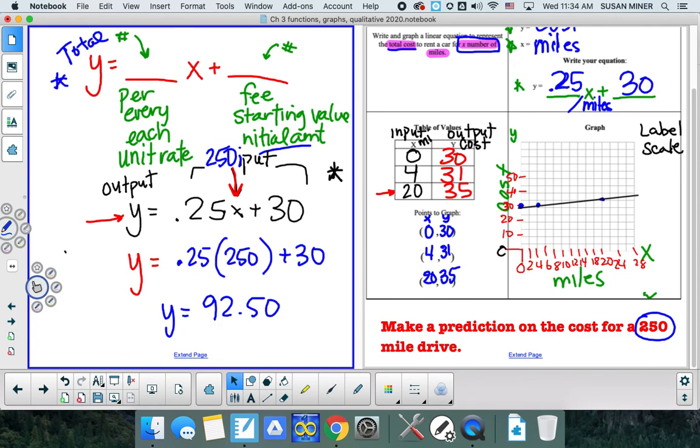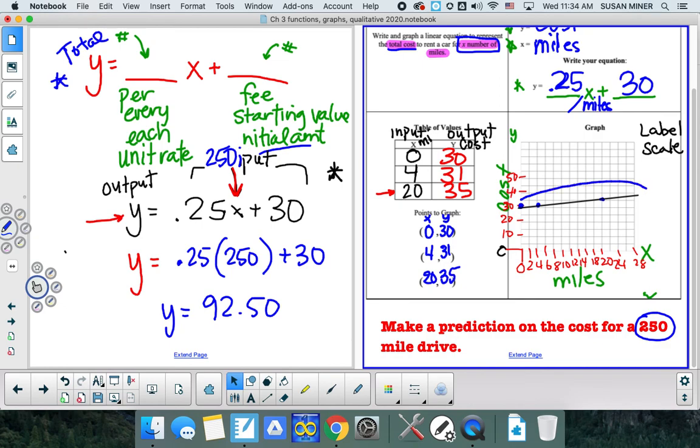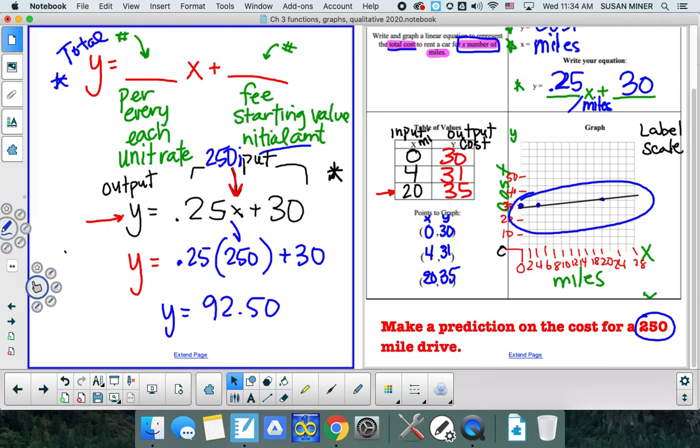And that's how we can use functions in the real world. Once we figure out this data has a pattern that's kind of a straight line, right? And I know linear equations are functions. And so I can use this function as a good prediction for cost in a future number of miles, or if I'm driving multiple numbers of miles. And all I have to know is that a function works by inputting and outputting.